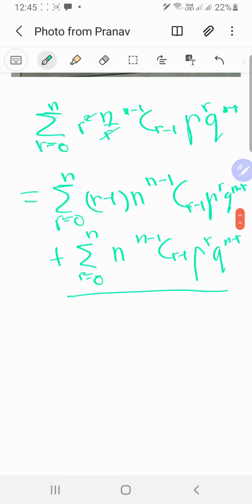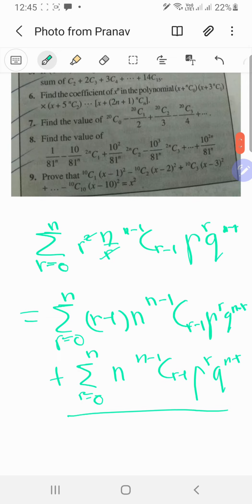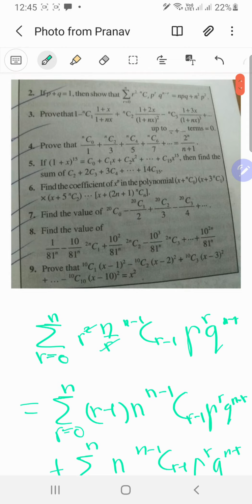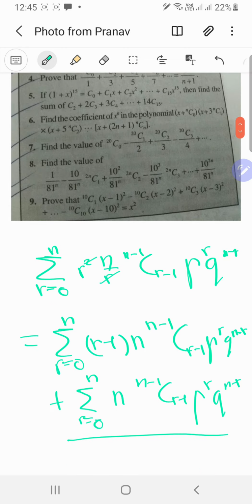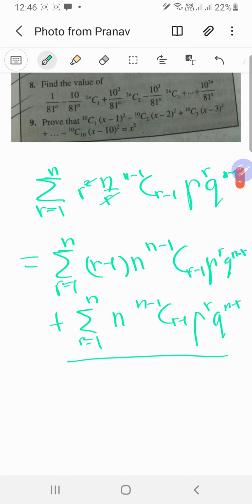So what can we do? So it's n minus 1 and r minus 1, isn't it? What we should be doing is that maybe we should, okay, there's a problem with that. We will be starting from r equals 0, right? So n minus 1 C r minus 1, well, r minus 1 would be negative 1 for the first term, so that's a problem. So instead of starting from 0, we will start from 1, because notice the first term is actually 0, so it doesn't matter if you start from 1 or 0. Okay, so over here r minus 1 will be non-negative. That's nice.